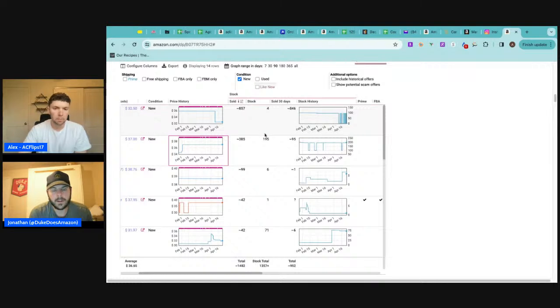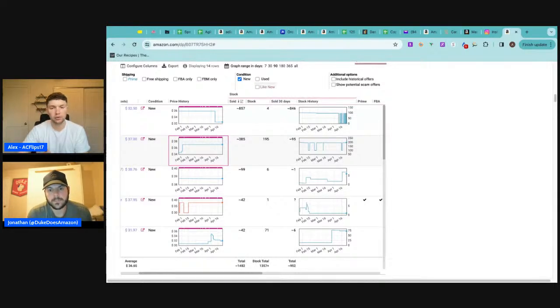Yep, I agree. What I love about the offers tab, I mean, there are a couple of things that are more important than others, but it's got like 5 or 6 data points, none of which by themselves carry a tremendous amount of weight, but in conjunction with a Keepa graph and all your other clues, they help paint a picture. Exactly. So pairing that, what gives us a little more back and forth, and some correlation, is the stock counts.